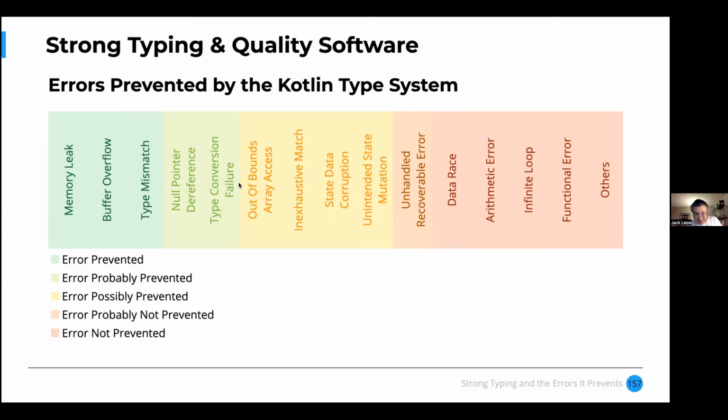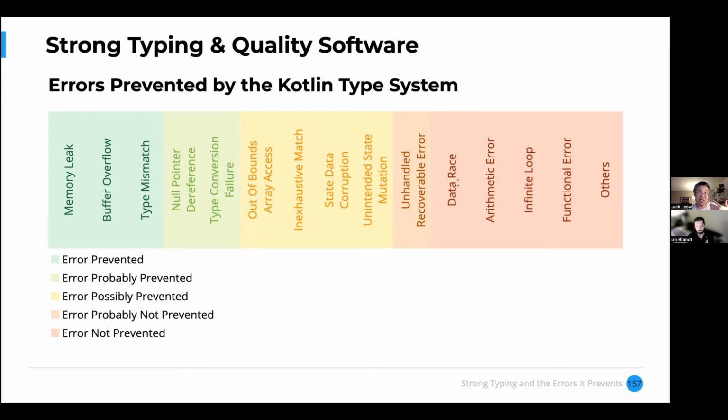And Senthil, I'm actually glad you brought up your problem today, because we're saying that null pointer dereference is light green, as in it's for the most part not going to be there, but it can still be there either when you're doing Java interop or if you're using the bang bang operator or lateinit. But as long as you avoid those features, these are not problems really. You can write your program safely to avoid this.